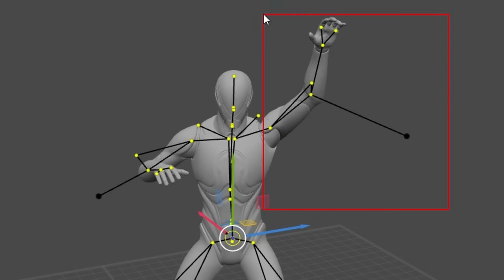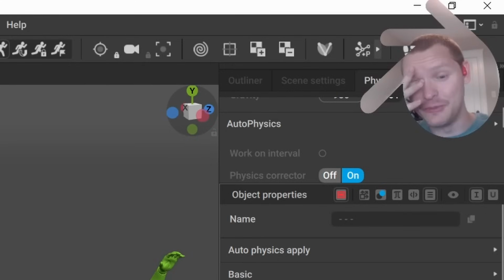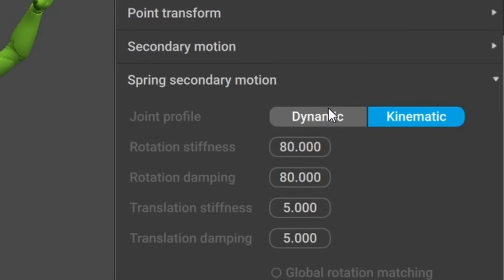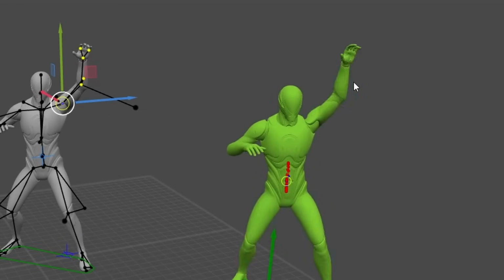And before I actually change any of these settings, I just want to backtrack on one of the things I said. I'm only going to do this for part of the body, because if I did it for all of it, I don't think that would make much sense. The entire thing would be jiggly. And the secret sauce is, first of all, setting this to dynamic.